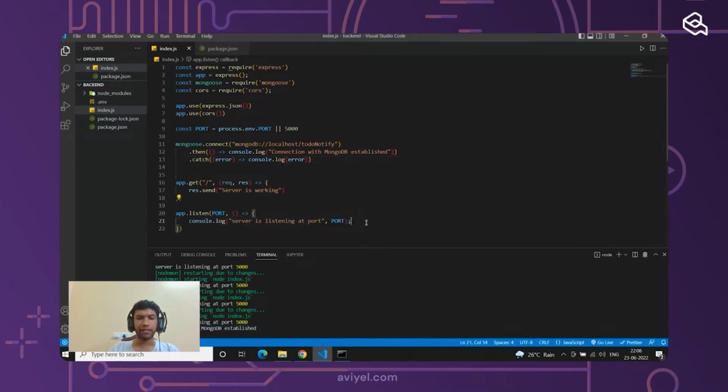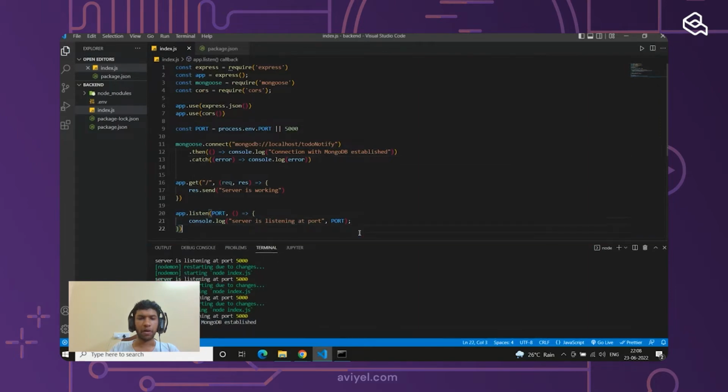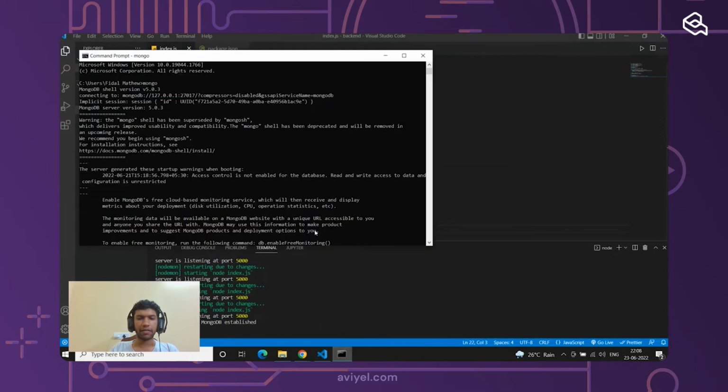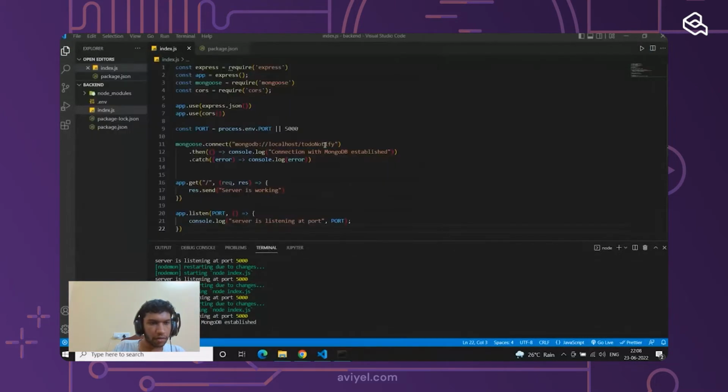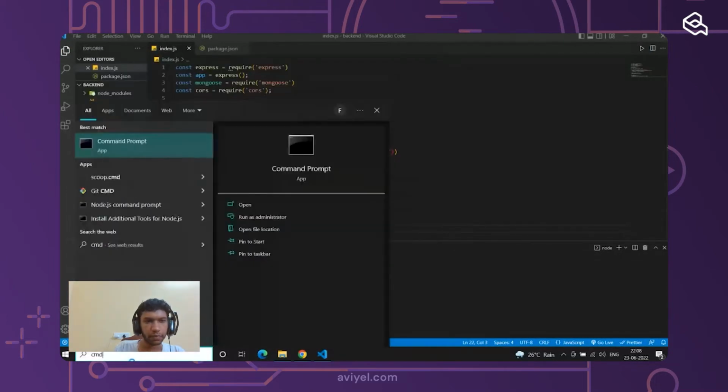That means we have successfully created a MongoDB database inside this. So let's see. Okay, wait a minute. Show dbs. Yeah, we should have successfully created it.